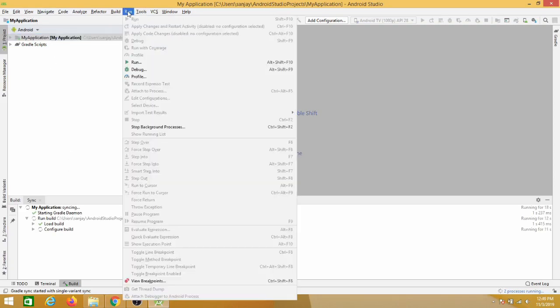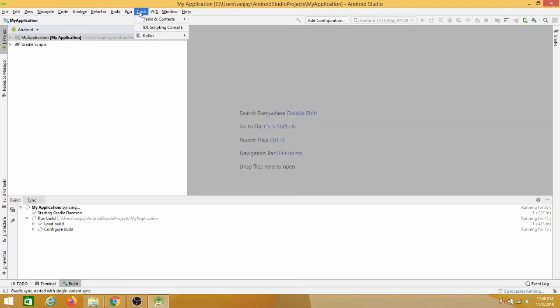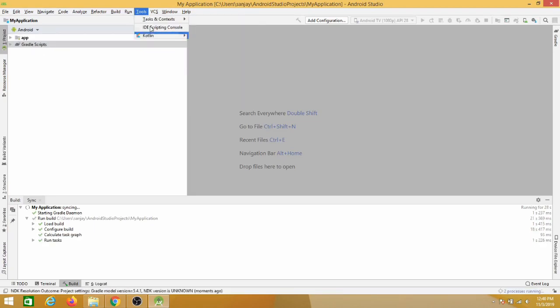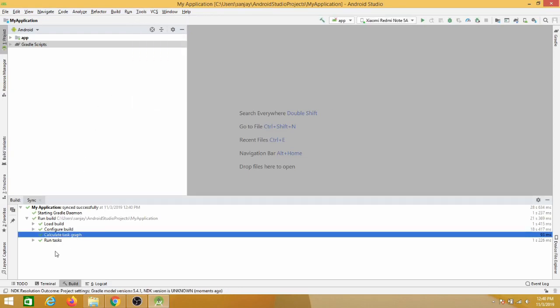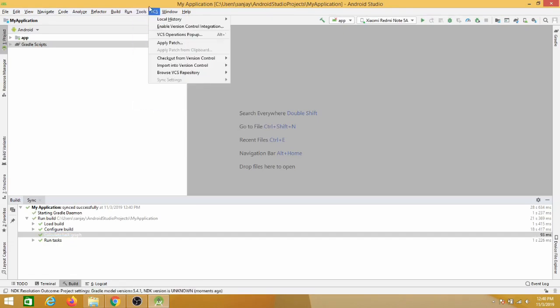What I want you to do now is go to Tools, and you should see Extra Tools. I don't see it here. After the project syncs and builds, you'll see some extra tools appear.